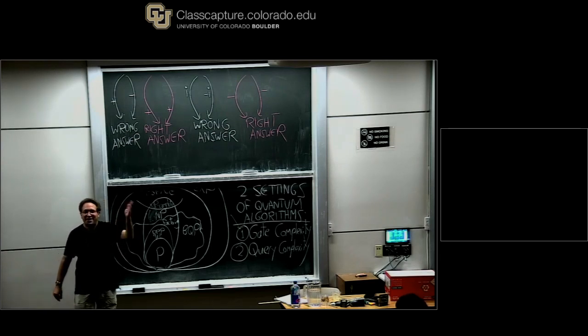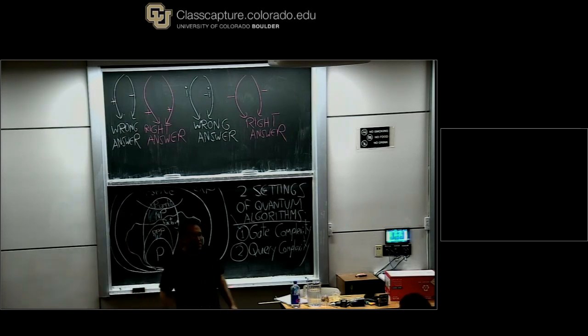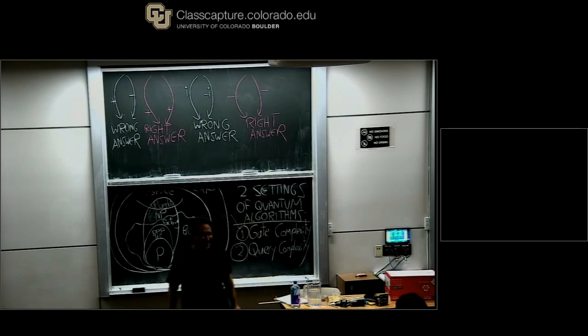by just doing a binary search, right? You say, is there a solution that's this good? Okay, there is. How about a better one, right? And so forth. Okay, another fundamental observation is that for the NP-complete problems, just deciding whether a solution exists, if you're able to do that, then you can also find solutions whenever they exist. And the way you do that, all right, you know what? It's an exercise. Okay?